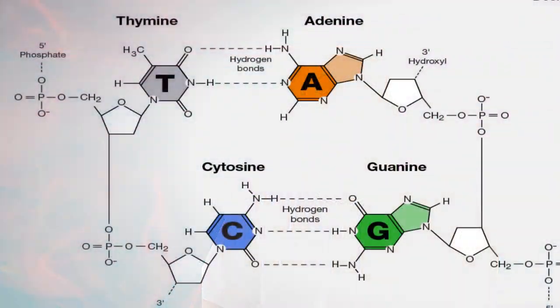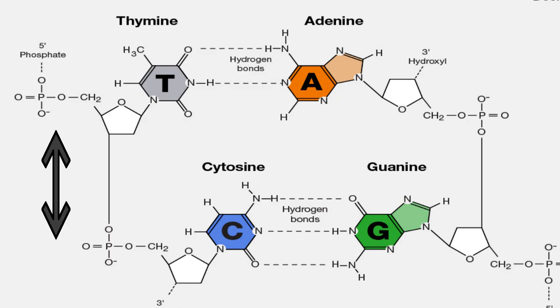Nucleotides are connected through a 3' to 5' phosphodiester bond to form a chain. This creates a polymer with a 5' end having a free phosphate group and a 3' end with a free OH group. The backbone is made of sugar and phosphate, while the nitrogen base projects out from the chain.